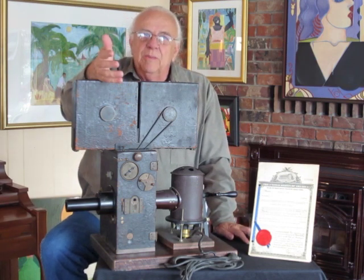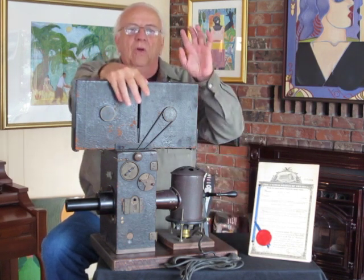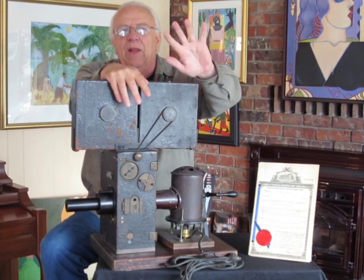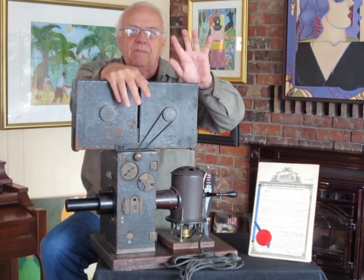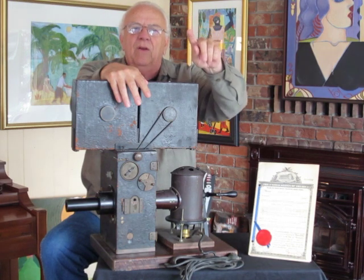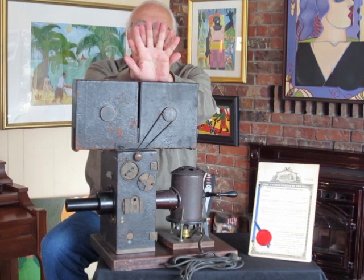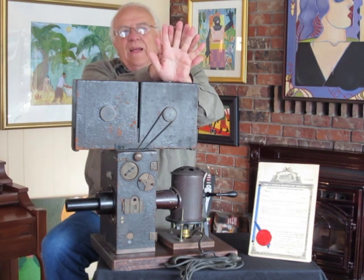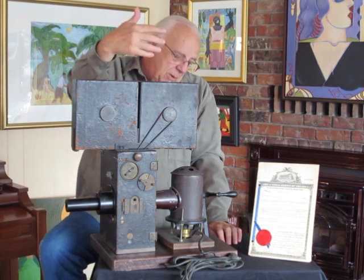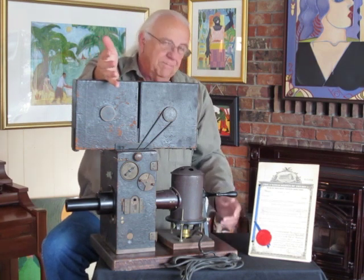One flaw in the system is that the red and green frames were taken at different times. So if your subject were traveling across frame, it would be in a slightly different place for each frame. In projection, the registration would be off just a hair so that the red and green frames wouldn't exactly be in registration with each other, and you would be left with what's known as a color artifact. And of course, the part the producers hated the most was that it used twice as much raw stock.